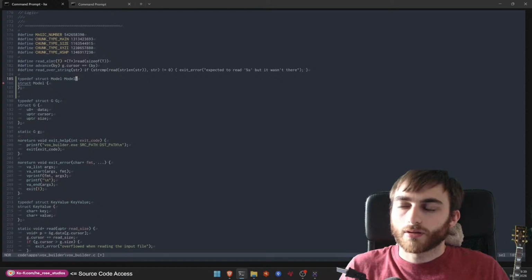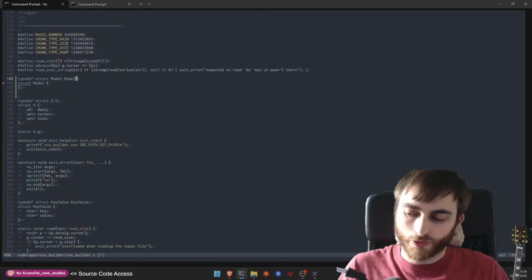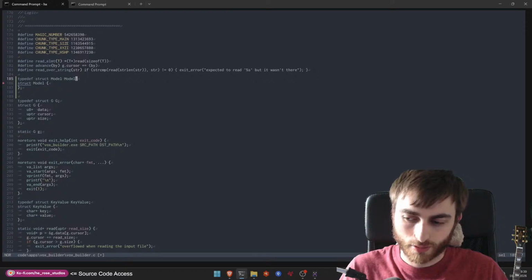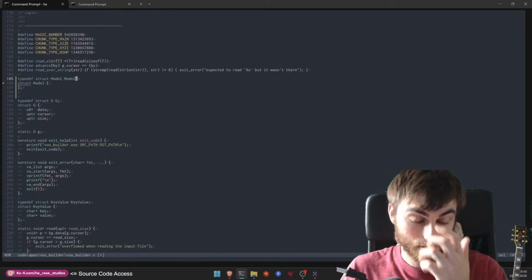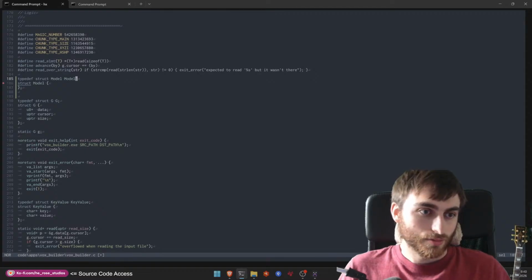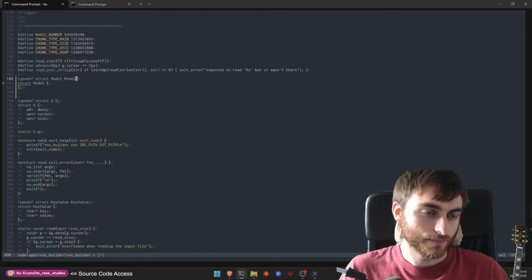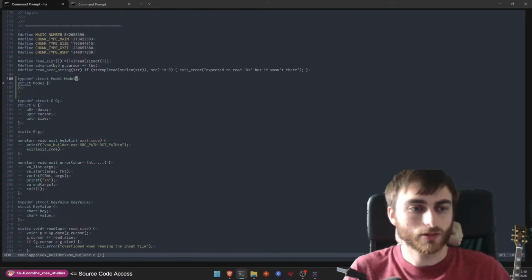Yeah, so you could probably go over all the voxels and build a, yeah, so I think we can.